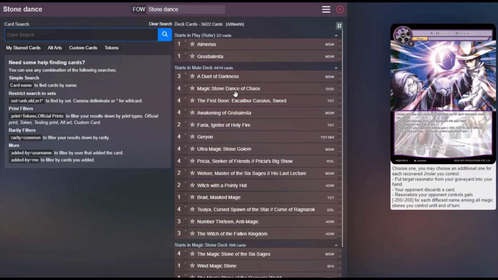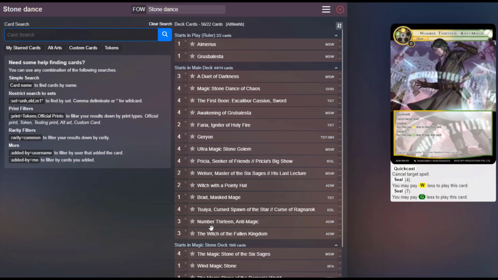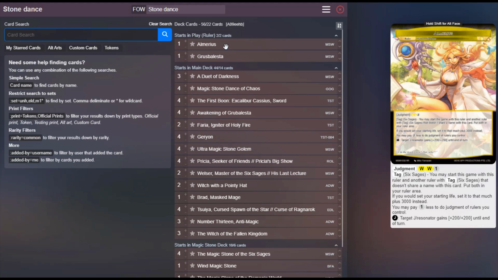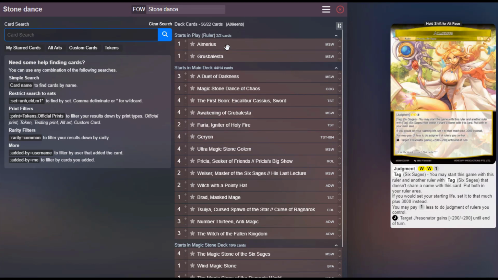No real reanimate targets for Almerius outside of Faria, so just keep that in mind. Again, we're primarily using her to get that life total buff. And the tap bump has honestly been surprisingly relevant in the games that I've been playing with it. So that is the deck.